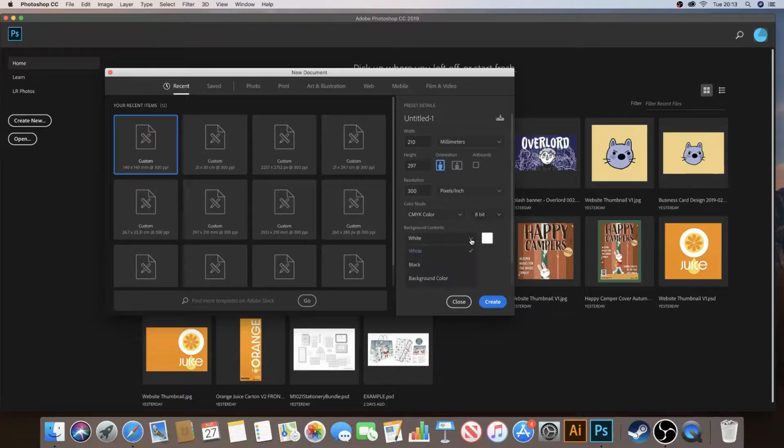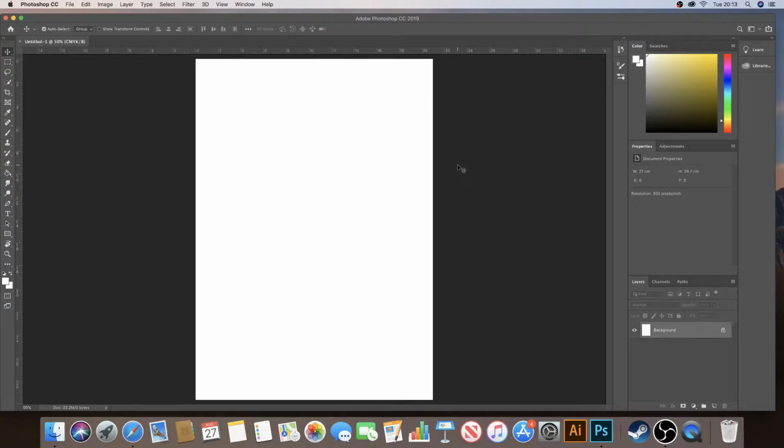And we could just make the background color white. There's a few more advanced options down here, but you don't need to really worry about those right now. Let's just get you set up with a file and a new page. So as I work mainly in print, I'm going to choose CMYK. I'm going to choose 300 pixels, and I'm just going to make an A4 page. You can also choose the orientation there, so that's landscape and that's portrait. You click on create and it makes a new file for you.